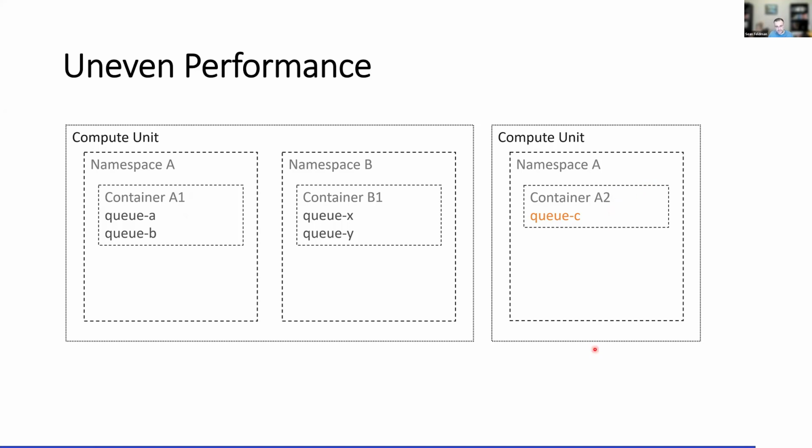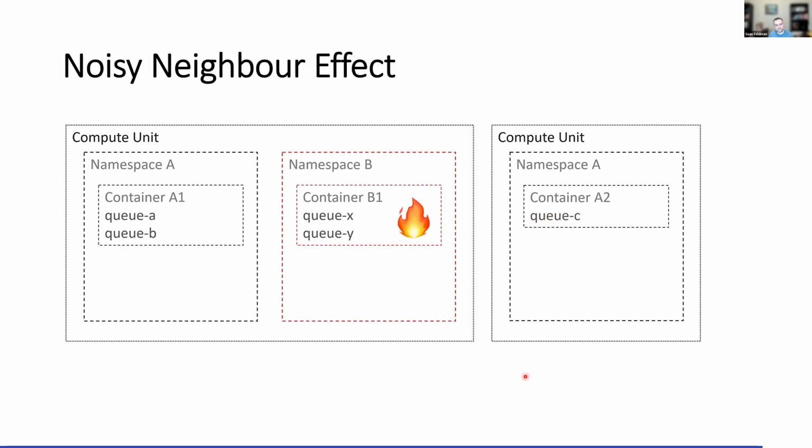And what happens, at least in the past, we see the difference that one queue was really performing poorly when the other queue on the same namespace was performing all right. And it was mind-blowing because you would say, wait a second, it's my namespace, same namespace, two different queues, completely different performance. What's going on? Well, that was the case when a neighboring namespace within the same compute unit was performing too many operations, also known as noisy neighbor, and was causing throttling on the whole compute unit.